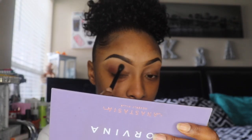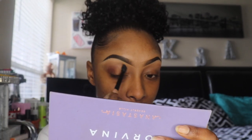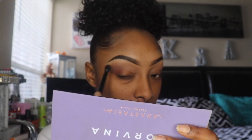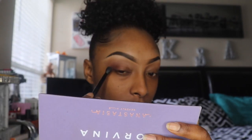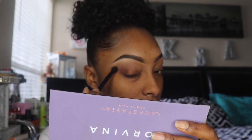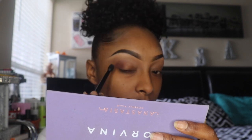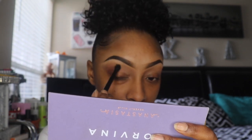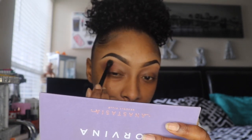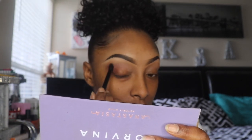So I did dip off into the shadow Passion, and I'm gonna use that in my outer V plus in the socket of my eye. And I'm trying to keep it as a V shape and just placing it right there on the outer part. And like I said, I have been trying to use this brush alone just to see. I never use brushes that come with palettes, but because Anastasia is supposed to be so good, I decided to try to use this brush.